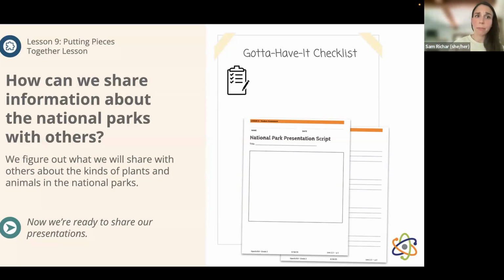However, there are teacher tips of different ways that this might look. It could be a digital presentation. It might just be a spoken live presentation. There's a lot of different options and ways that students can communicate information. But regardless of the form of presentation that the class picks, the class works together to compile a gotta have it checklist of the important science ideas that they want to communicate, the artifacts from across the unit that they'll want to use as visuals, whether it's photographs of them, holding them up.